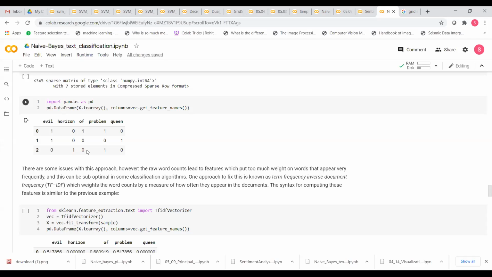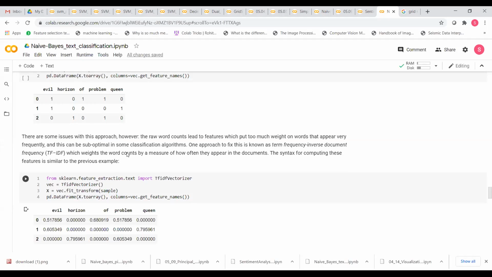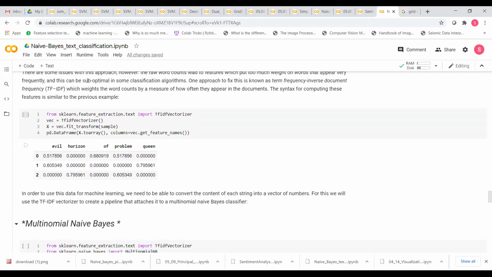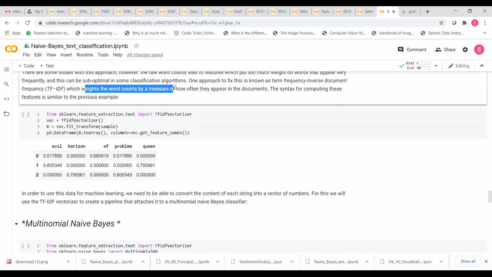These words are used repeatedly in our text, but they do not carry much information that is useful for our classification. To overcome this, we've seen how the TF-IDF vectorizer works. The TF-IDF vectorizer weights the word counts by a measure of how often they appear in the documents.